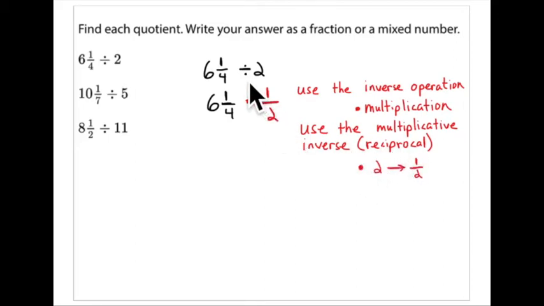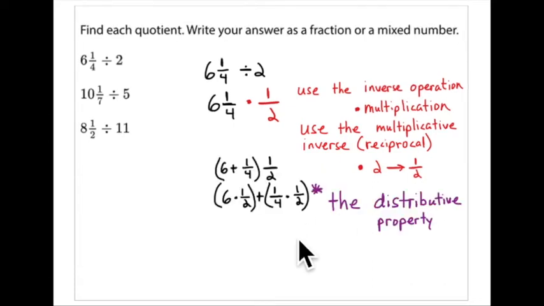So again, rather than divide, you're multiplying. So that's the inverse operation. Now, it wouldn't make any sense to multiply by 2 because that's multiplying by the same number. They cannot be equal. So you have to multiply by the inverse, the multiplicative inverse or the reciprocal. And the reciprocal of 2 is 1/2. And you'll remember that from 7th grade.